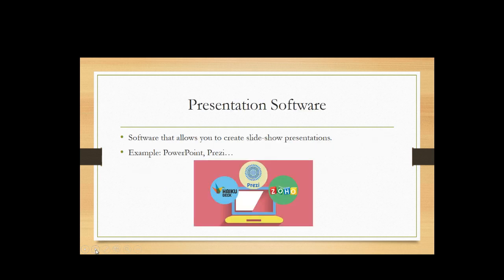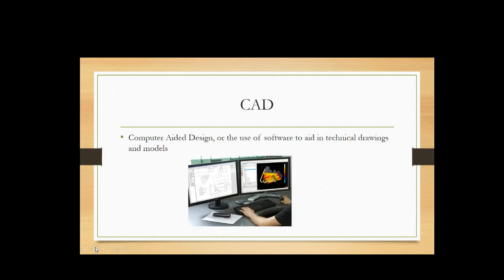Okay, now presentation software. This is software that allows you to create slideshow presentations, for example, PowerPoint or Prezi or Haiku Deck. Now, what's CAD? What does CAD stand for? It's computer-aided design, or the use of software to aid in technical drawings and models. Some of you might be interested in being an architect for a career or a graphic designer, so you'd use CAD software.